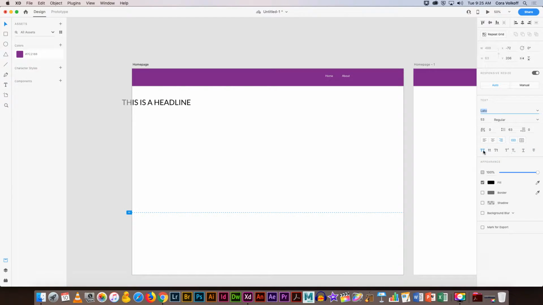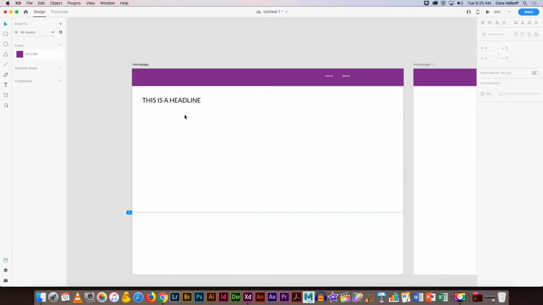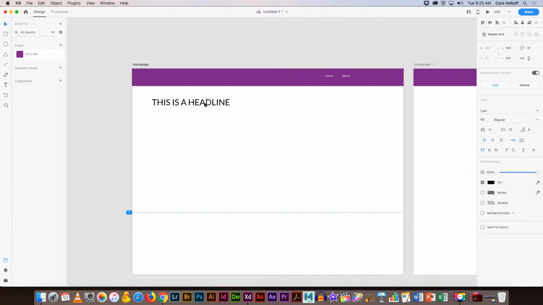I'm going to take some of these off. Change the point size, make it a little bit bigger. And you have everything set that you want this to be. You could even change the color. You do have to have what you want changed selected. There. All right, so you have everything set.